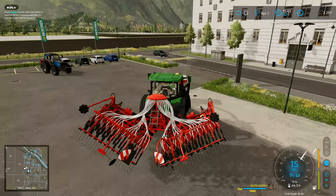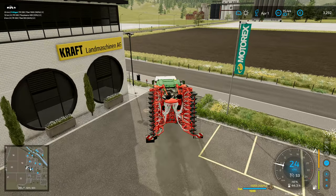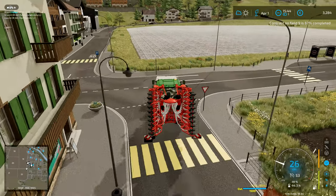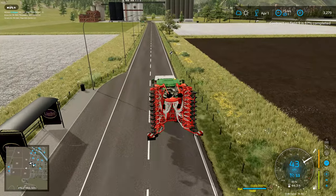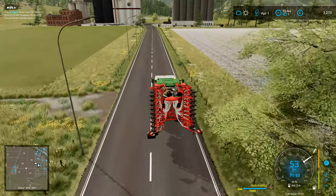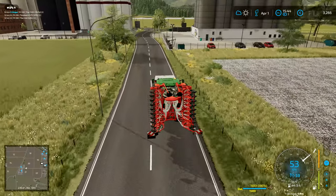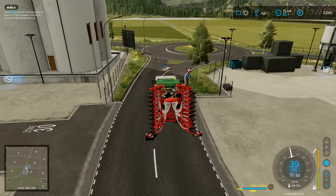There we go — barley, oats, that's the one we want. Fold that one up and get it down to field 16 and start it working. Then we've got to come back and get another one going. We are going to spend just about all of our available money on hired help wages, but I still think it's going to be worth it — having this big slug of contracts all happening at the same time.